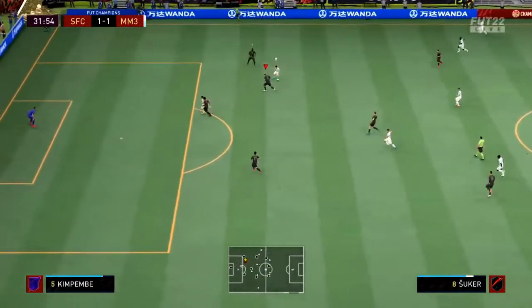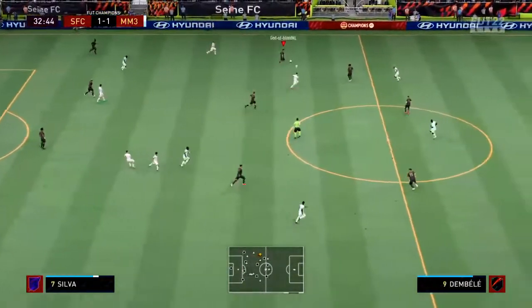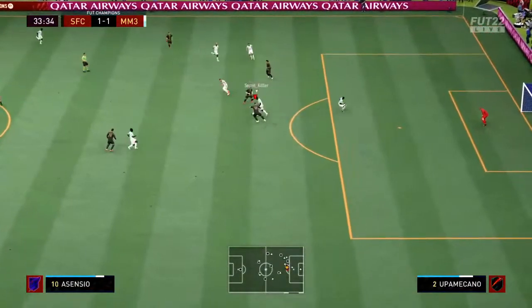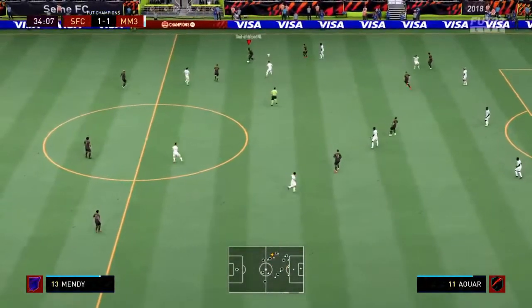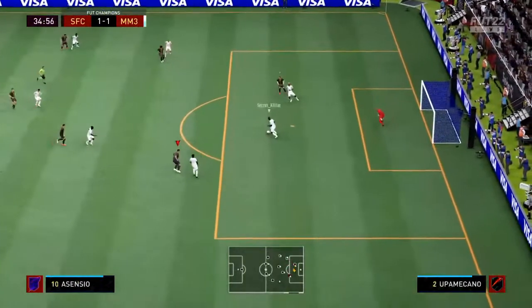This is looking threatening. Awar went in strongly to win the ball. Possession lost, intercepted. Morales, lost possession.